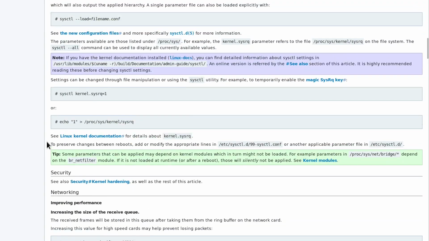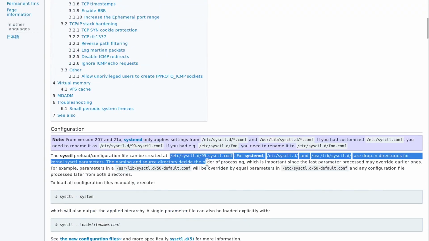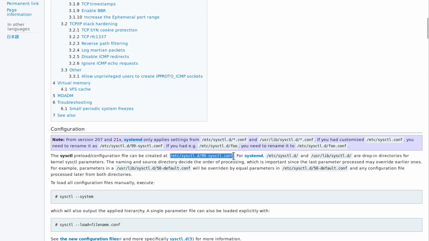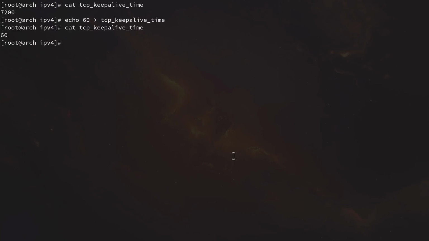/proc/sys. So what I'm going to do here is again copy this line so that I don't have to type in the file name here, and copy this value and go back to the terminal. And I go back here to the home root directory and type in here vim, and then paste in the line I just copied, enter insert mode, and in here I will type in net.ipv4, again these are the two directories under /proc/sys, .tcp_keepalive_time = 60. And then I can save this file and exit vim, and when I reboot my machine, this parameter will be set to 60 automatically.